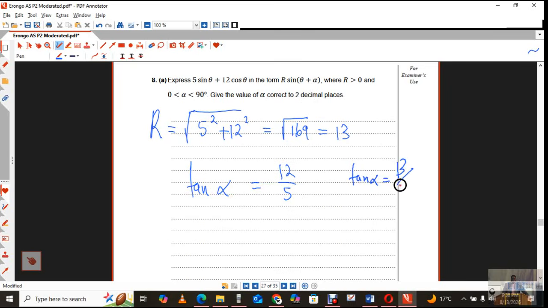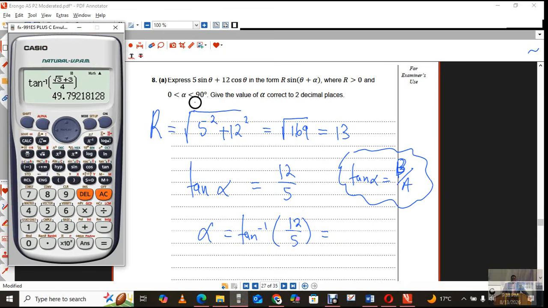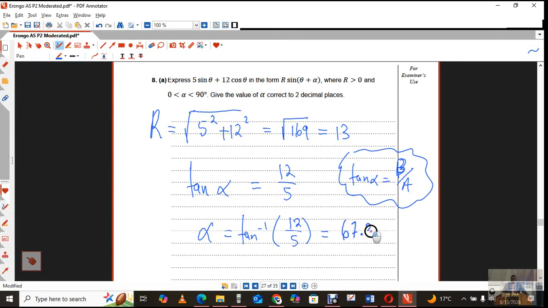Tan alpha is equal to b over a, something that we expect you to be able to know. But I'll show you exactly how one works this out. So let's find that angle. They are saying we should give that angle to 2 decimal places. Make sure your calculator is in degrees mode. So arctan of 12 over 5, the tangent is the only one that can be improper. 67.38, so it's 67.38 degrees to 2 decimal places.